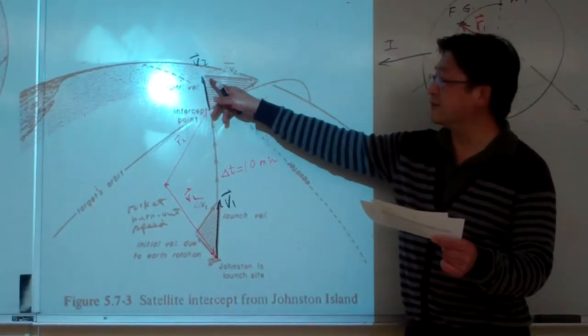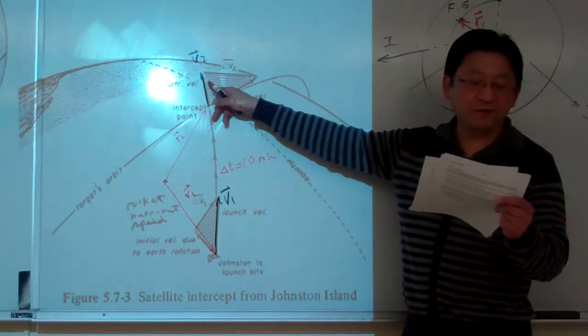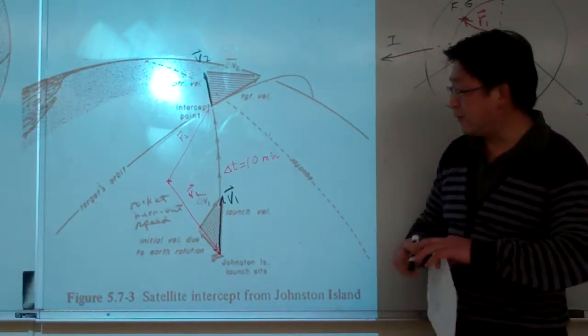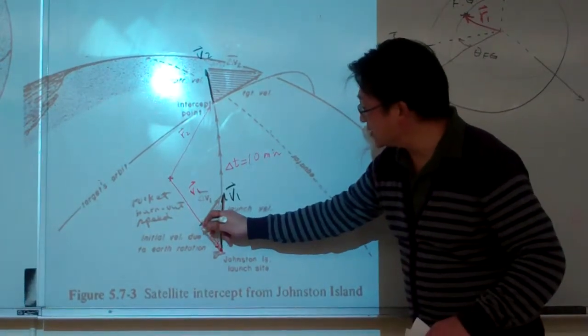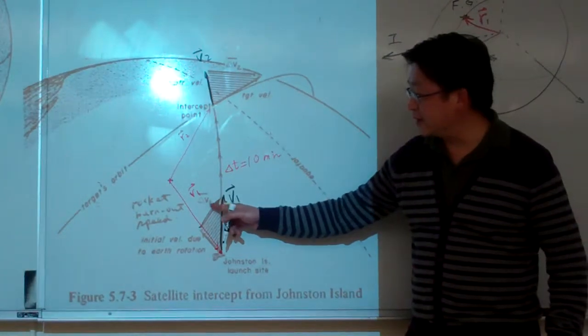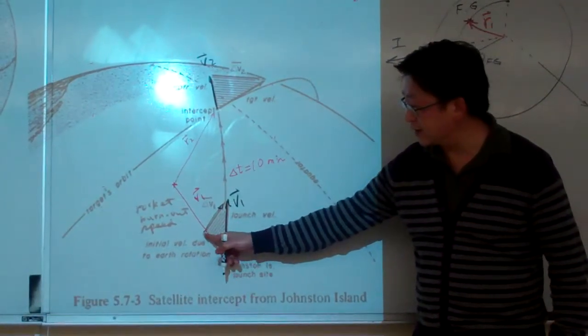V2 is this one. And then go to the third one, refer to the definition of the data V1, and that back to your questions. Data V1 is defined by this. This is the data V1. And what is the data V1? Data V1 is the vector difference between V1 and this one.